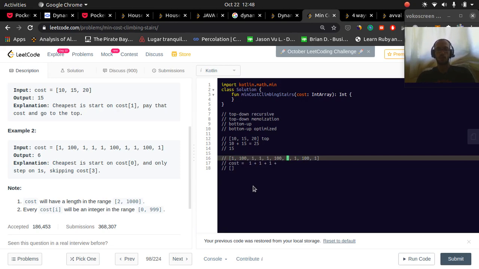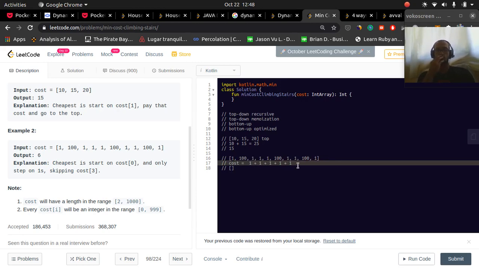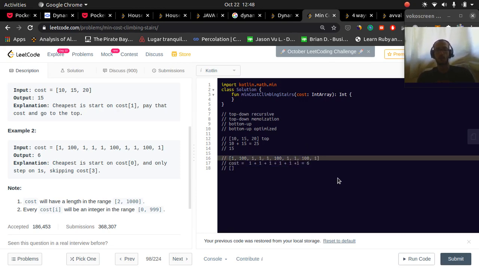Okay, so we're here, and then we're going to take 1 step to get here. We're going to take 2 steps to get here. And we can hop off after paying that. So that is 1, 2, 3, 4. Wait, 1, 2, 3, 4, 5. I think this is wrong. All right, so 1, 2, 3, 4, 5, 6. Okay, so I missed a 1 somewhere.